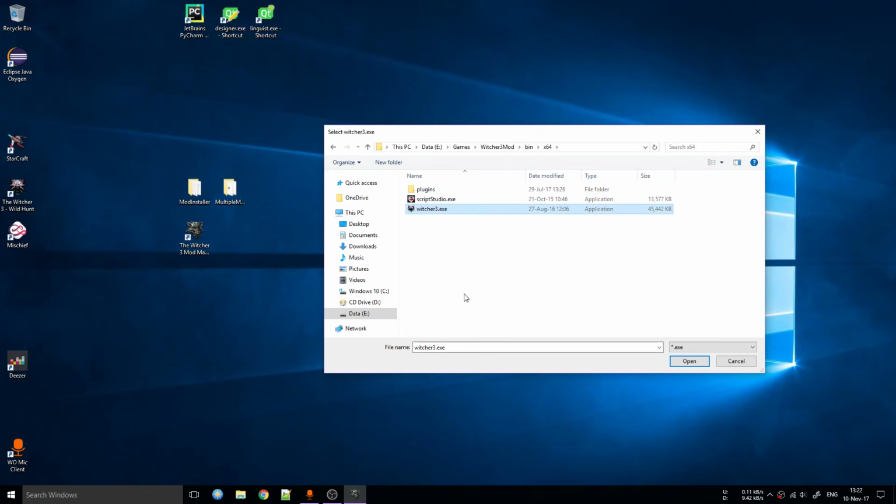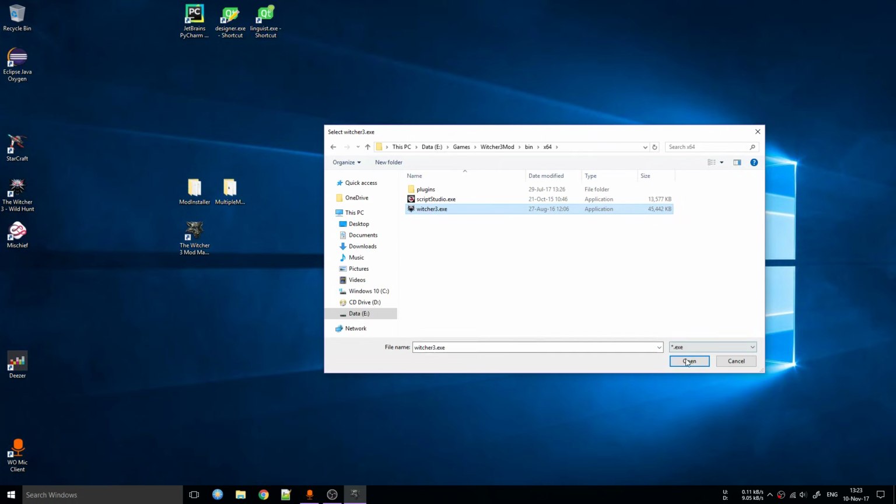Also keep in mind that this mod manager is only for Windows 64-bit. It's not for 32-bit, and if someone needs it, I can make it, but most of the people nowadays go with 64-bit, so I think it should do just fine.